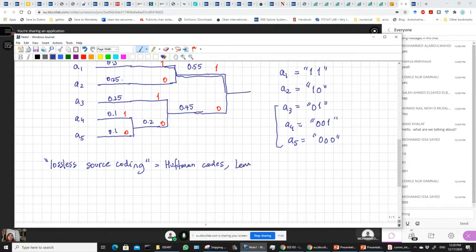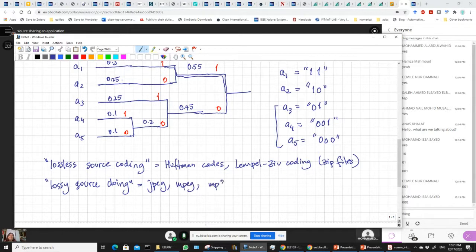There's another algorithm called the Lempel-Ziv algorithm coding. This is what we know for zip files. It's more complicated. I don't want to get into it, because there you have to come up with the alphabet using the file, and then using that alphabet you encode the file. So Lempel-Ziv is a bit tricky. It took me a while to learn it. But lossy coding is source coding. Examples of this are JPEG and MPEG, the MP3s, anything really.